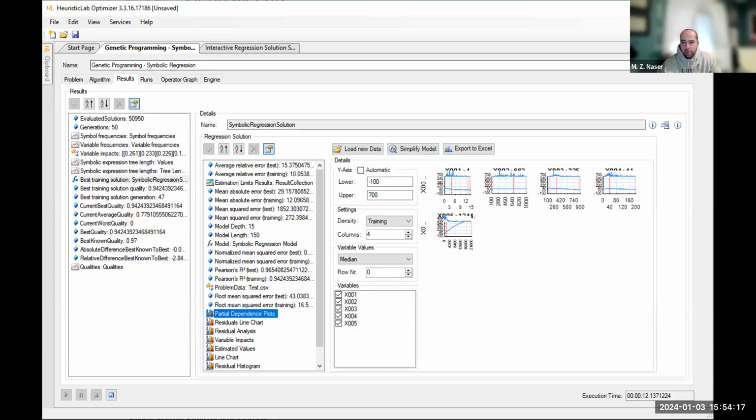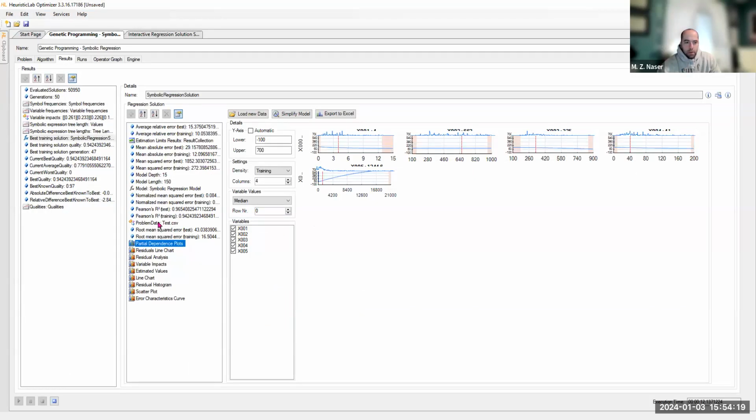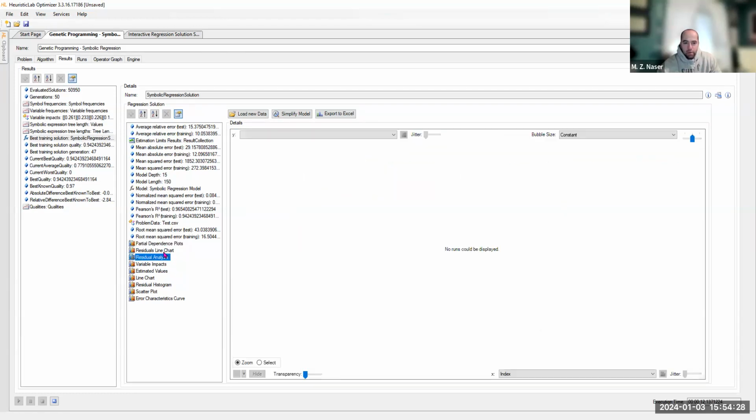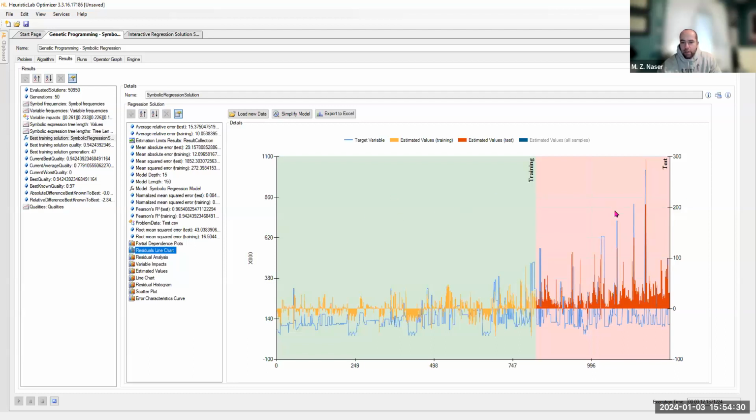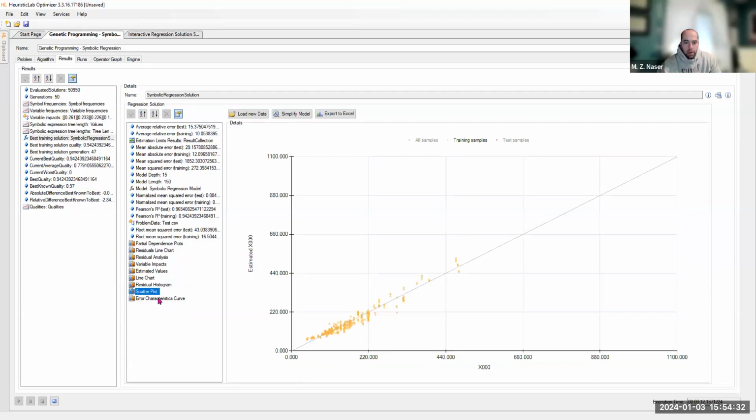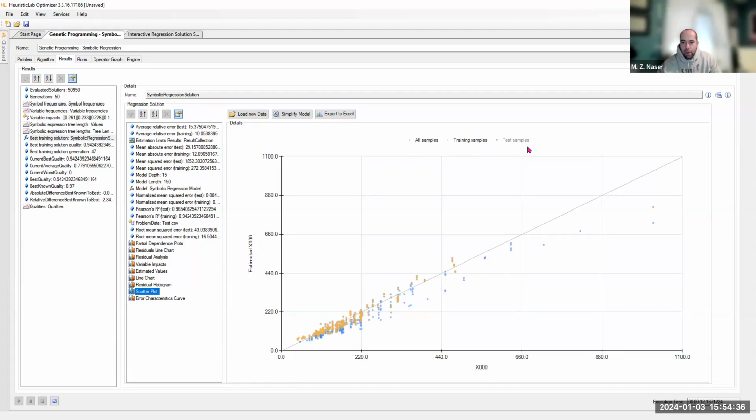You can also see the partial dependence plot. Let me see if I can make this a little bit bigger. Partial dependence plots. You can export that to Excel. You can see the residual and, oops. Yeah, you can see the training and testing scatter plots. This is, for instance, for training. You can see for all data. You can see for test as well.